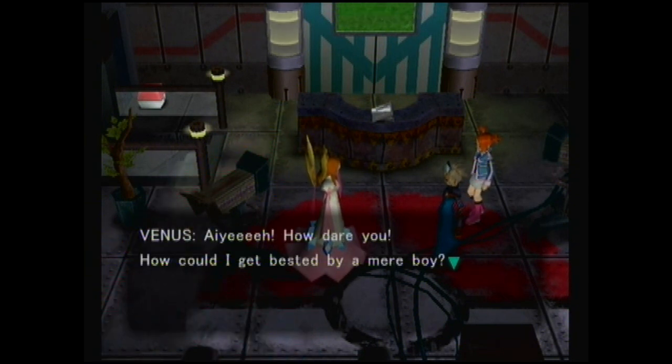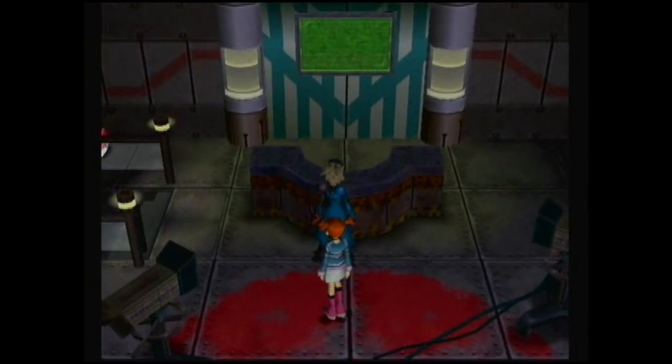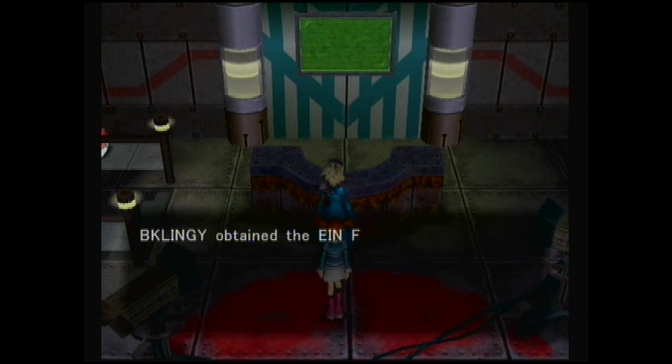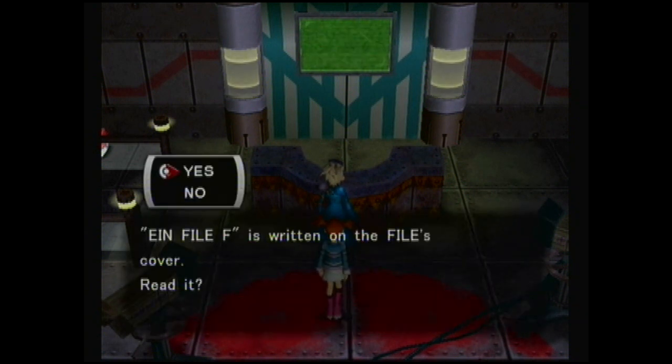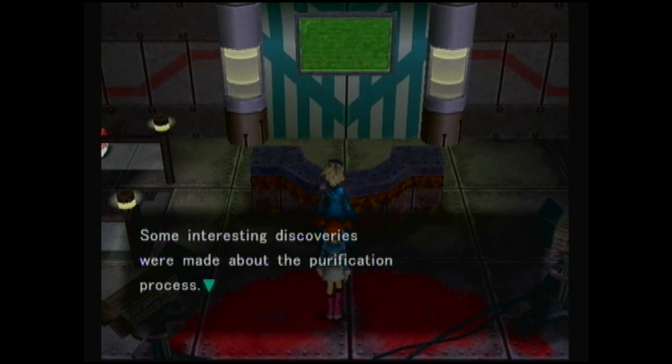And so they all run. But she ran in a different direction than they did, down those stairs. Obviously, that's what we have to pursue. But we have another Iron File F. We now know the appearance of the person writing these. Final report already?